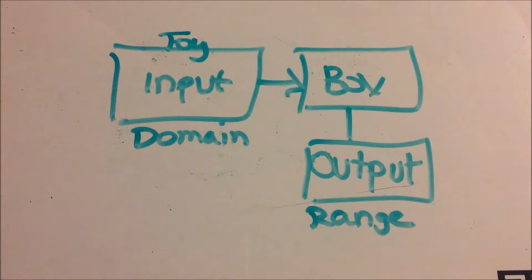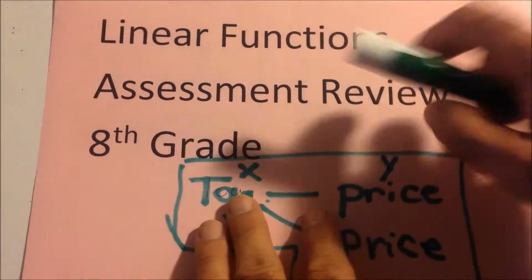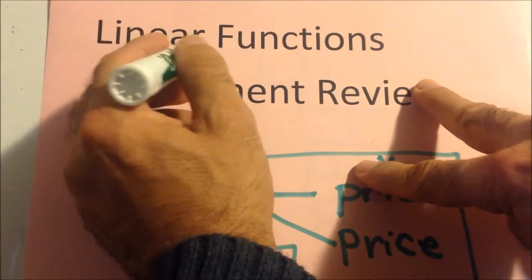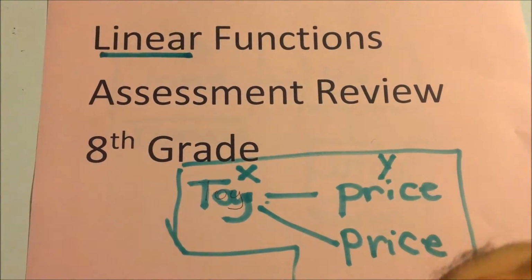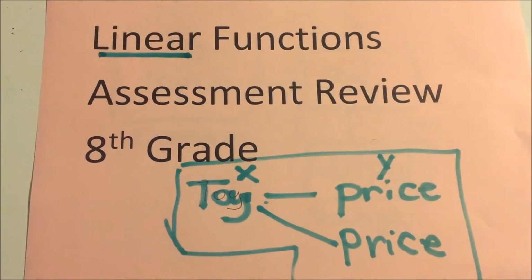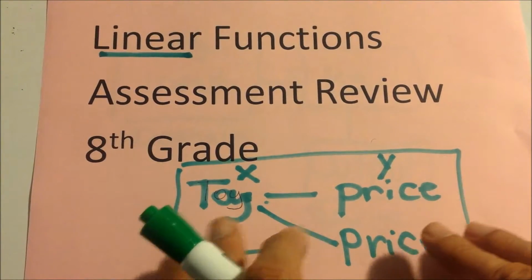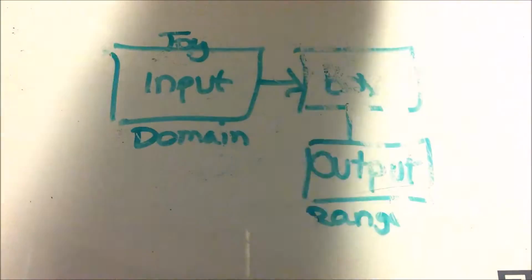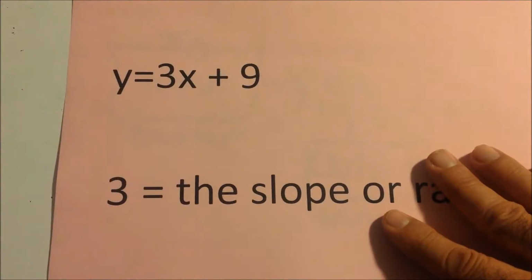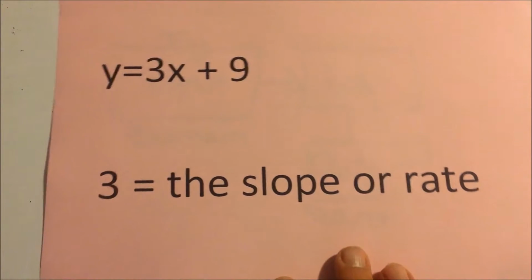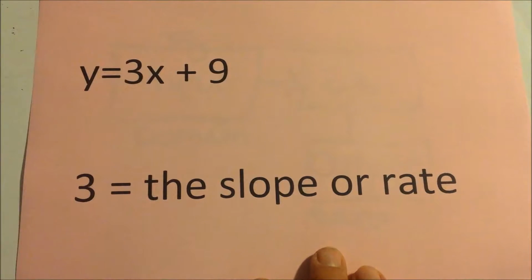So we can look at linear functions, and we're talking about linear now. Remember, linear means straight, so we're looking at straight lines. Now functions don't have to be straight, but they have to pass a certain test, which I'll talk about in a minute. So let's look at one. Here we have a linear equation, and we can have a function.